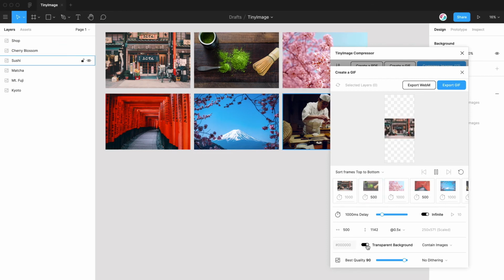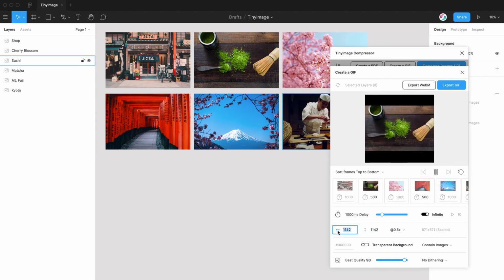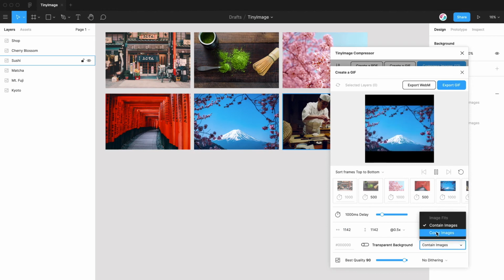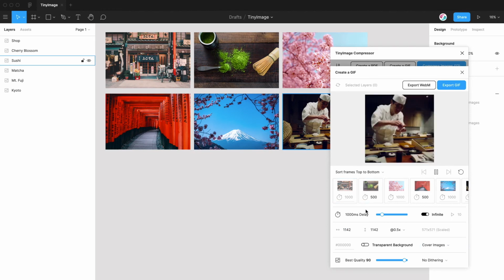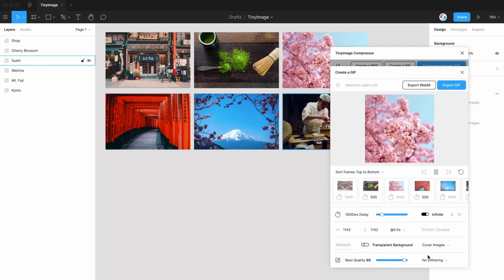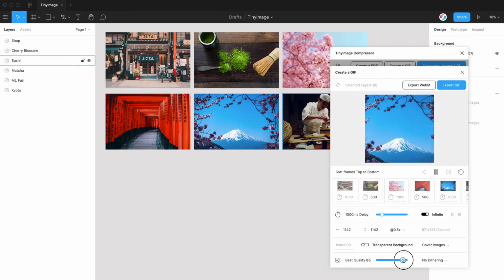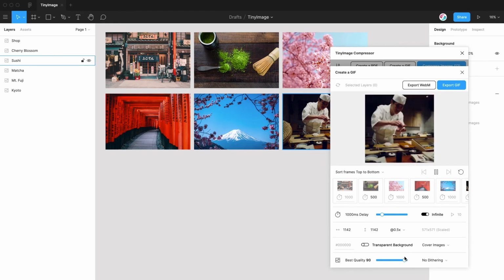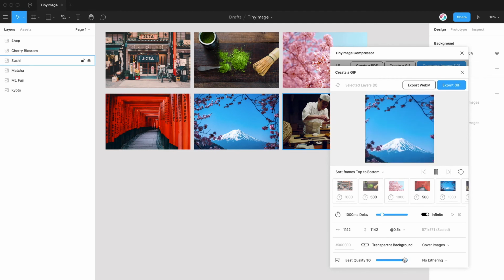So in my case, I'm going to leave that off, and I'm just going to revert that back. So I'm going to make this just a completely square image, and I'm going to set that to cover. And in this case, I'm going to select the image quality to be pretty high. So I'm just going to leave it at 90. It's pretty safe to leave it up there. It's not going to blow out the file size too much compared to something really low with the GIF files in particular. So you can leave that somewhere around 80 to 90 and you'll be pretty safe.